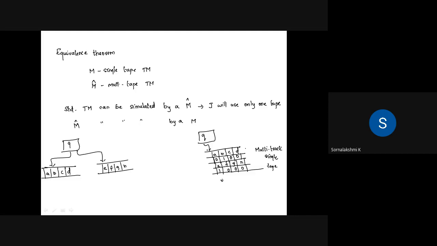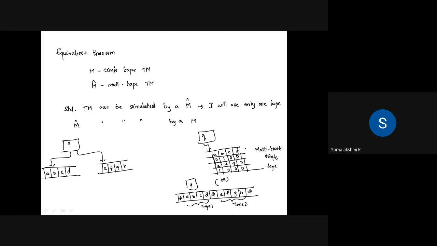Either we'll go for this, or there is one other implementation, which is a single track, single tape situation, where I'll have special symbols. I'll use a hash to denote the end of a tape, say A, B, C, D. Then I'll have a hash to denote the end of tape 1, to make sure that this is tape 1. I'll use a special symbol hash, so hash should not occur in your string anywhere. Okay, so this is tape 2 content. Tape 1 content and tape 2 content are separated with hash.